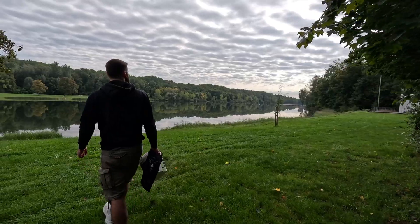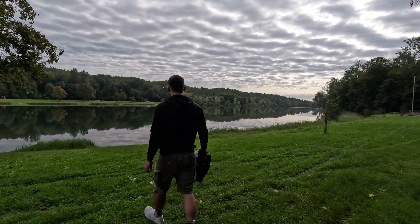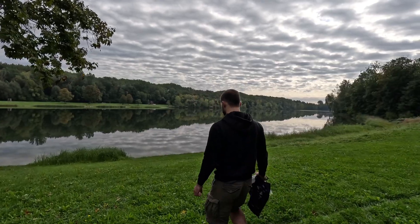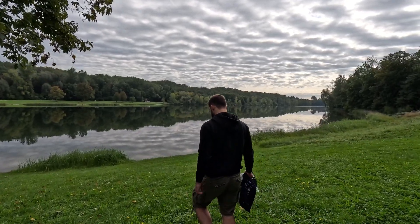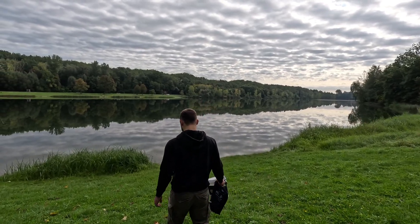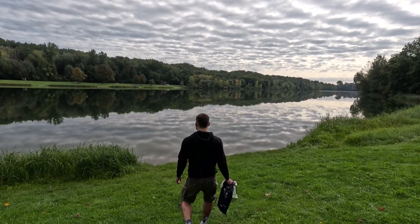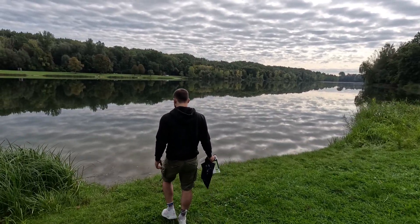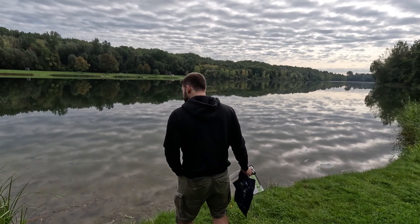As I walk down towards the lake, the setting shifts. A wide, lush green lawn leads to the sandy beach, clearly shaped by people. But just beyond it, nature is waiting to take over. The rain from this morning has left everything fresh and alive, the air thick with that earthy smell. Right at the shoreline, the first animal appears.